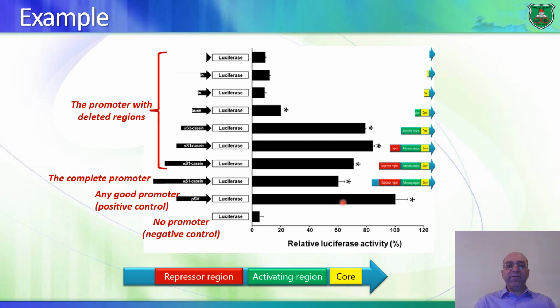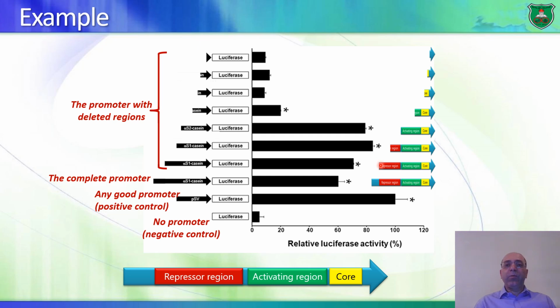So it controls everything. Now we have the promoter of the gene of interest, this whole thing right here. So that's the complete promoter, as you can see here, and you get a specific signal. Now, it's less than the signal produced by the really good promoter. So it just tells us that there is some expression.